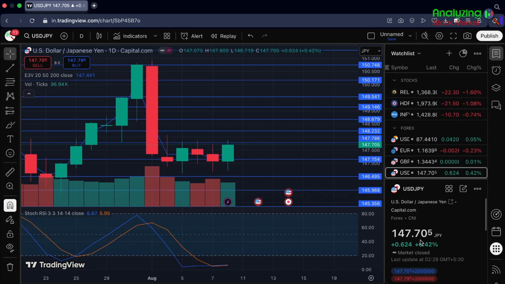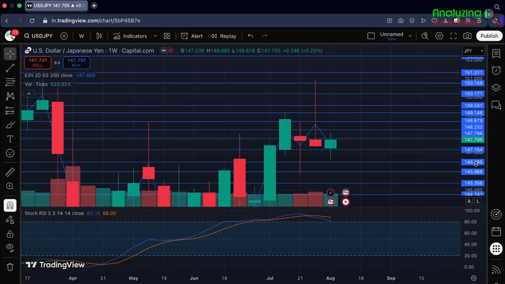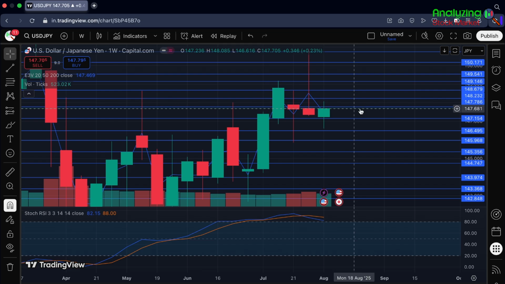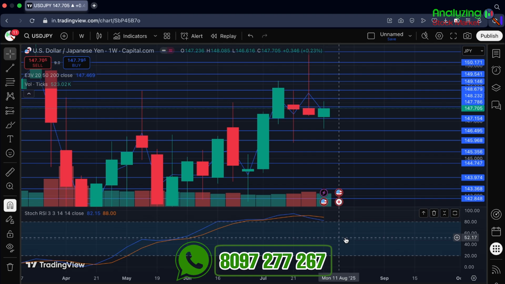So let's check our weekly chart first. Here I have already opened the weekly chart. If I talk about the weekly chart's movement, or the body, as you can see, this is a bullish candle with a small body, a medium lower wick and a small upper wick. If I talk about the stochastic RSI, it's around an oversold area, which gives us an indication of a negative move. But remember, as I always say, we should not only depend on RSI or other indicators. We should also look for other factors which move the pair, like any news or important events, and then make a decision according to that data.